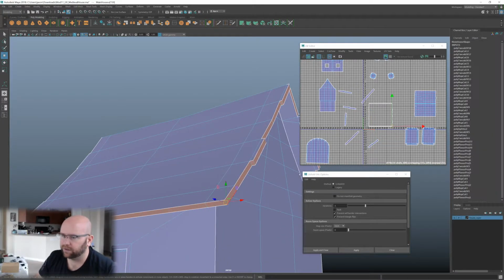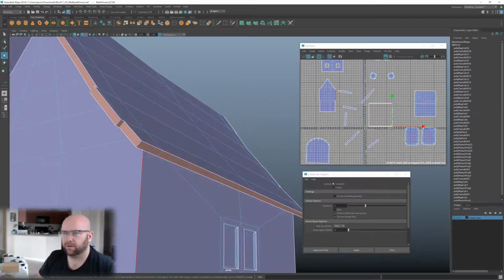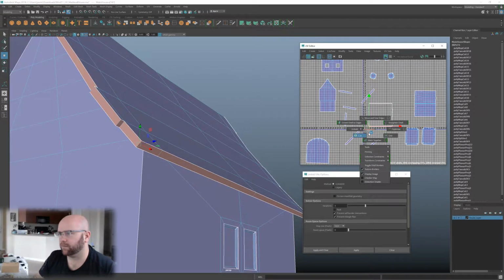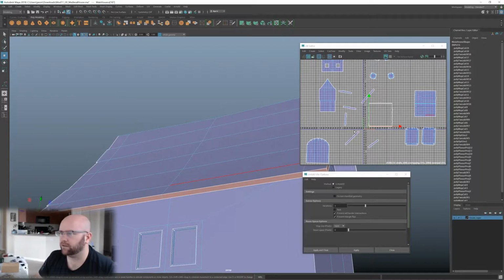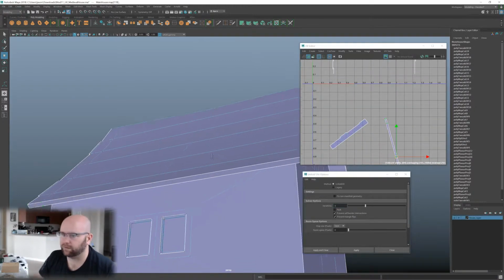What I'll do is I'll cut right here, and then I will cut right here, and then I'm going to go to shell mode and see if I can grab the shell here. Yep. Aha, sweet. So I can actually unfold that just like it is right now. That gives it so that it won't be all kind of messed up.